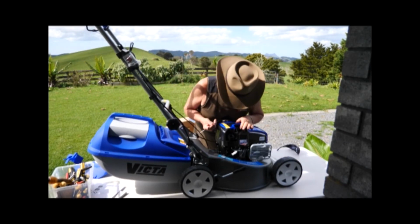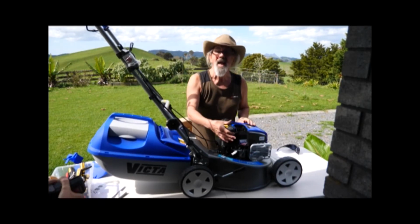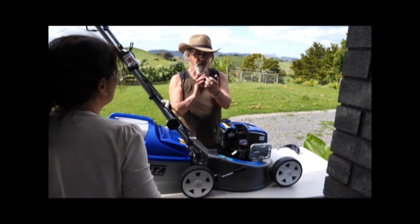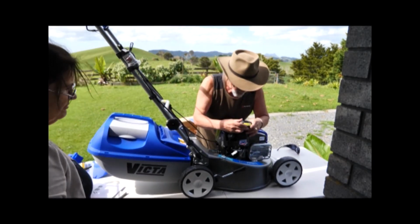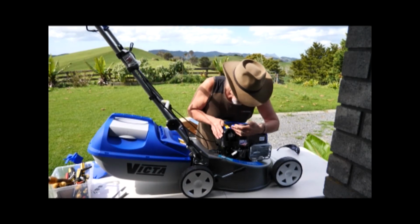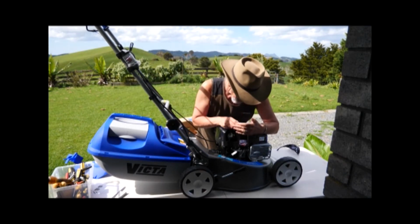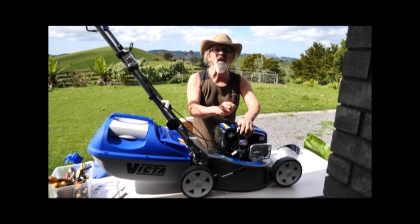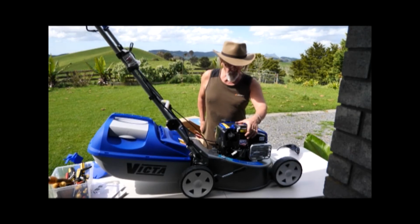And well, it's charged. How about that then, folks? It's charged already. It was on a red light when I put it in, and now it's on the green light. So that means it's charged. That's where the battery goes. You plug it in. It has indicator lights to tell you how much charge is in it. It's on the first light, so it really needs a longer charge than that, but it's for demonstration purposes. It's perfect.